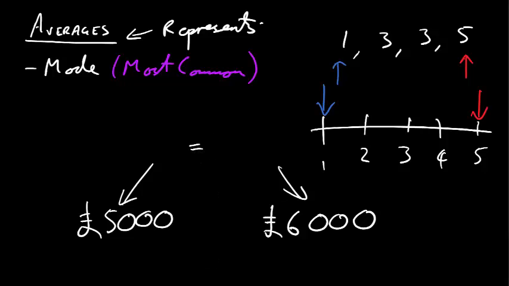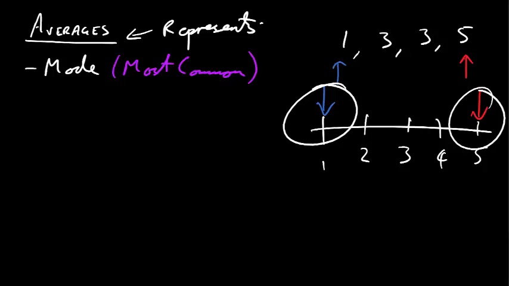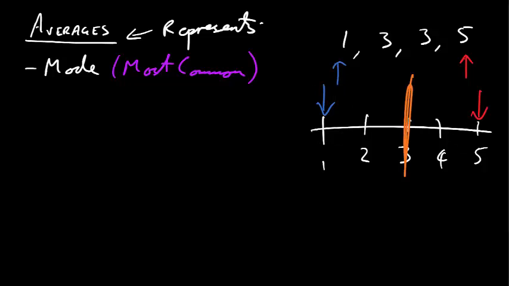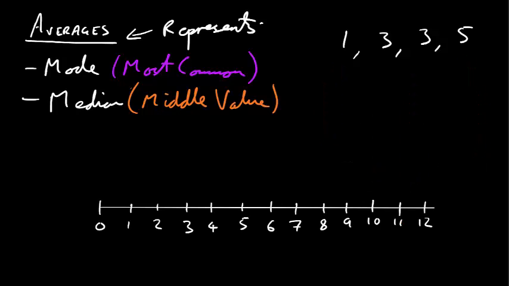All right, and that's exactly the same principle which I'm trying to describe here. So I've got the lowest value of 1, I've got the highest value of 5. Let's say, right, let's come to a compromise. Let's meet down the middle. So in other words, let's meet at 3. Okay, and that's my next average. And that's the type of average called the median. Now, median is nice and easy to remember because it sounds like the medium. So middle value. It's a middle value. Okay.